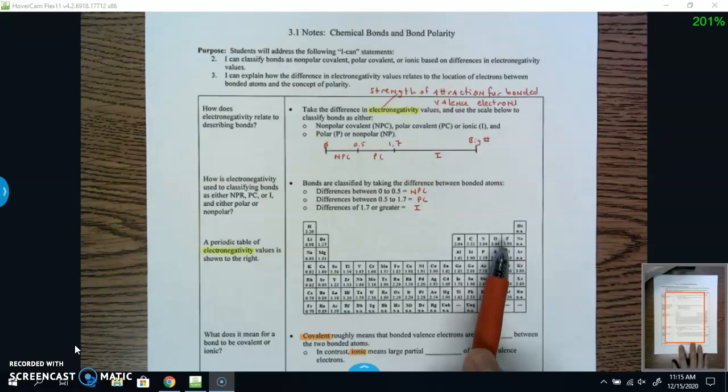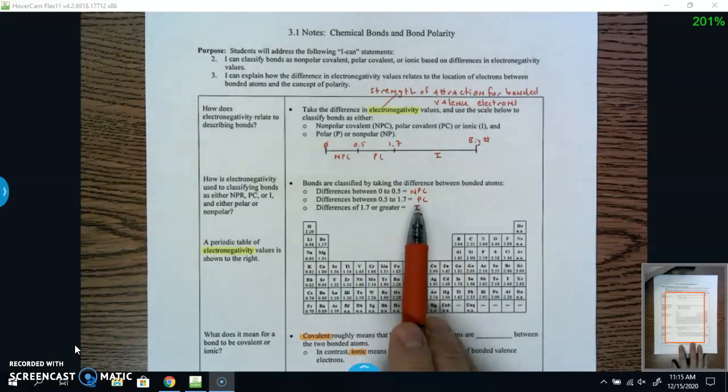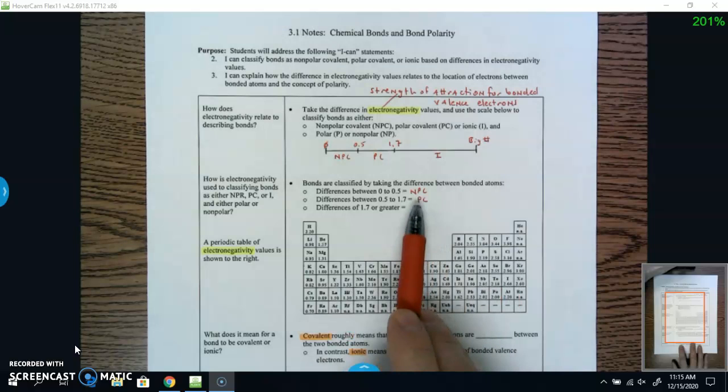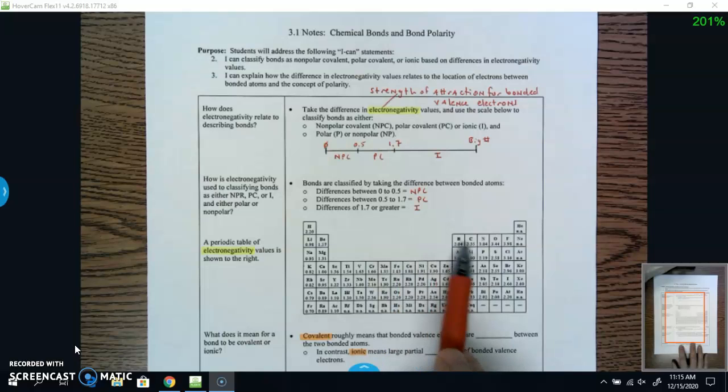Said another way, nonmetals really like to grab onto bonded valence electrons. Their electronegativity is really high. Down here in this corner, we get elements with the lowest electronegativity values, so that would include metals. So they want to give away their valence electrons in a bonded pair between a metal and a nonmetal. So again, you'll end up with an ionic bond if you've got a metal and a nonmetal. Big difference. Now, for nonpolar covalent and polar covalent, it really just depends on how far the two elements are located away from one another.